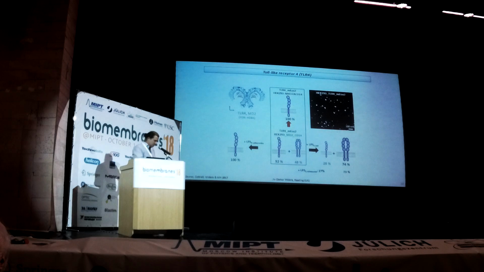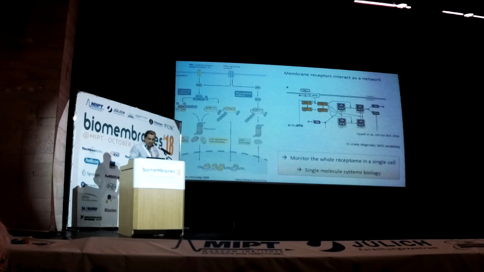I mentioned that I should only briefly talk about TLR4, and I take this as a transition slide to the last example, and now from functional receptors, it'll be quick, from rather functional studies on 2 receptors, I go to many receptors at the same time, to networks of receptors. So both of these receptors I introduced, TLR4 and TNFR1, they act in a network.